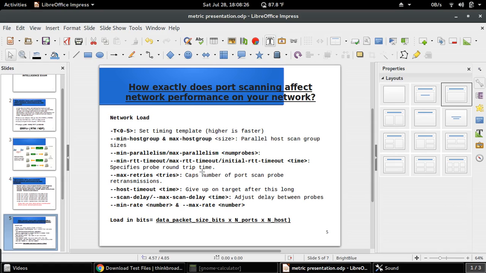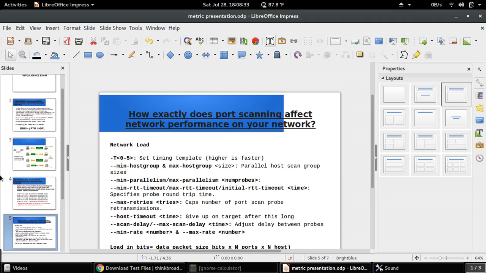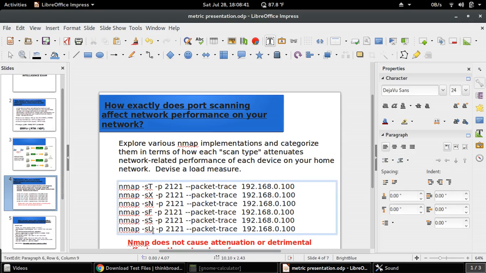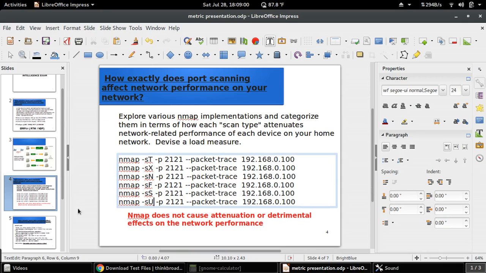And that's why I'm also saying that it doesn't matter what type of scan you use. You can use, for instance, a UDP scan, which is a very slow scan by default. You can make it a lightweight scan, almost as lightweight as the TCP scan. So that's why I'm saying that it doesn't matter what type of scan you use. You can customize the scans according to your needs.